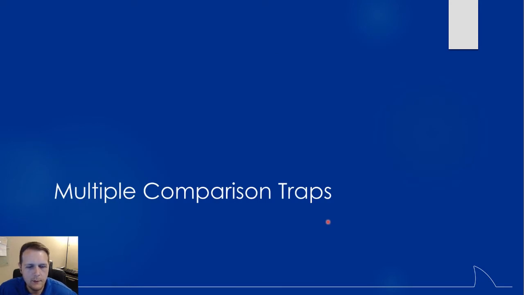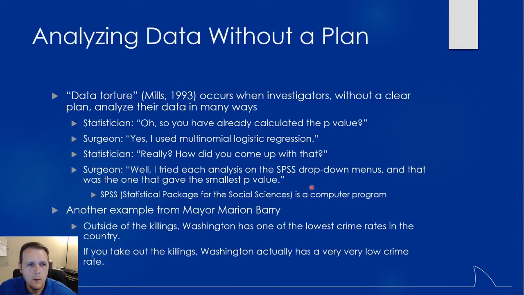So what are some of the traps you can run into when we're making multiple comparisons? One of the big things you can see is what we call data torture, and this is essentially where you're analyzing data without a plan. Typically, researchers need to go into the study having a very clear idea in mind of what comparisons they want to make beforehand, right? It's a pretty easy trap to fall into, especially when you're really looking to define something, right? No one likes to publish negative results, and so this is where that data torture really comes into place here, right?